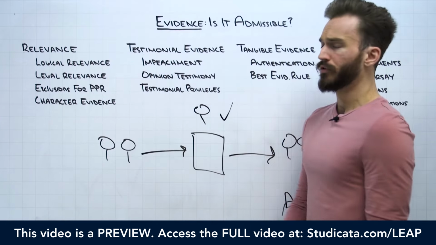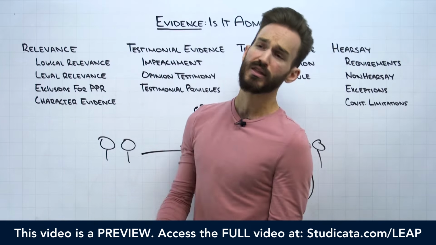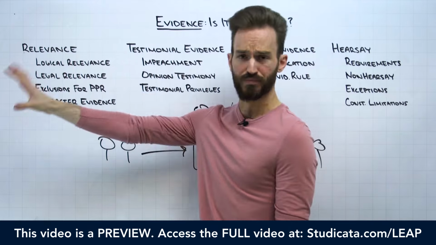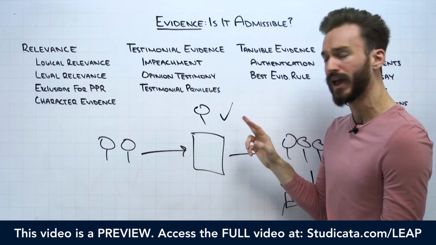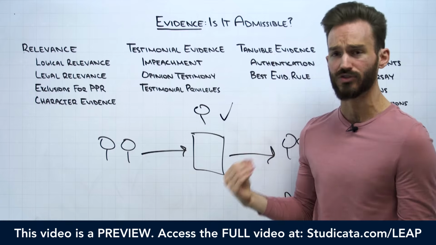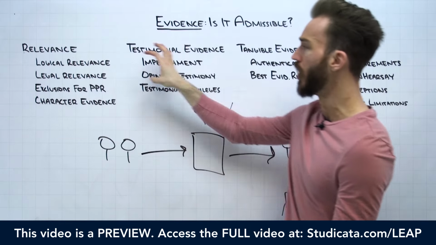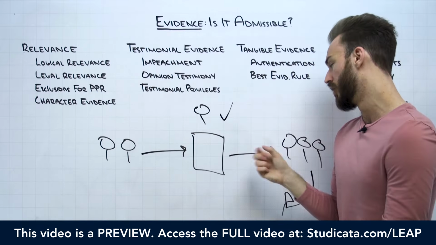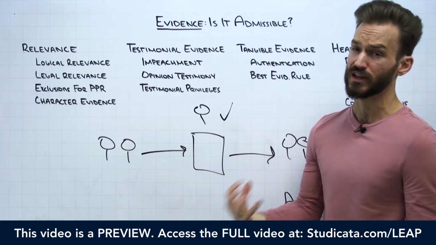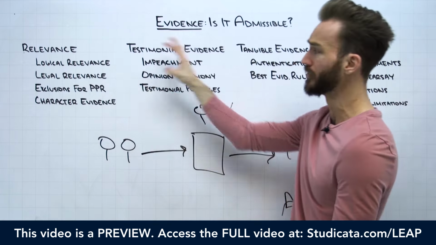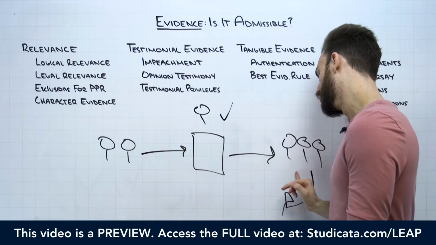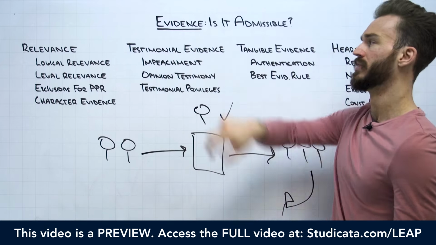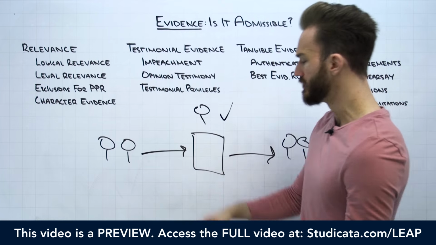So the procedure is pretty straightforward. A party is going to allege a claim. It could be the prosecution in a criminal case or the plaintiff in a civil case. They're going to have to put forth evidence to prove their case. The judge has to okay that evidence, saying it's admissible. We're going to let the jury consider this evidence. It meets all of the requirements, crosses all of the hurdles. Then it gets presented in court. The jury is then going to consider the evidence that they're allowed to consider, the evidence that's crossed all the necessary hurdles, and then they will establish the facts of the case and render a verdict based on the evidence they have been allowed to hear. So this is the basic procedure.